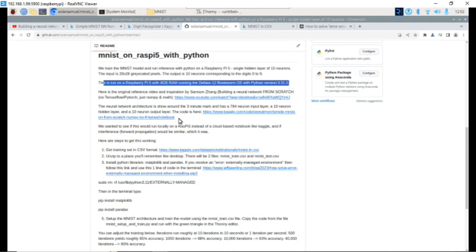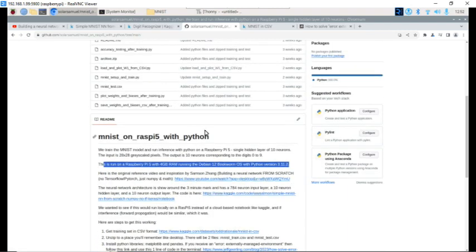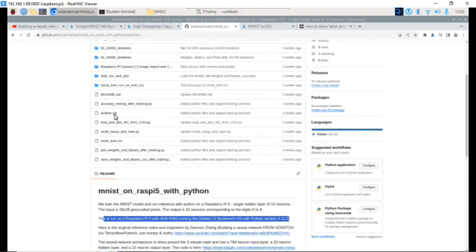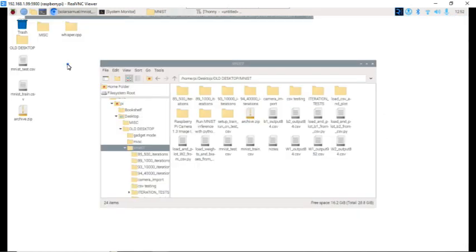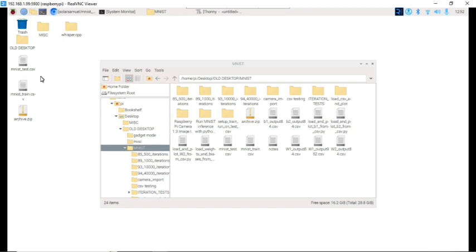And you can get the training data here, or I even put it up here in the archive. So the first thing you do is take this and download it. Bring it to someplace you know you'll find it, like the desktop. Here's the archive. And then unzip it, and then you have this test and train CSV.